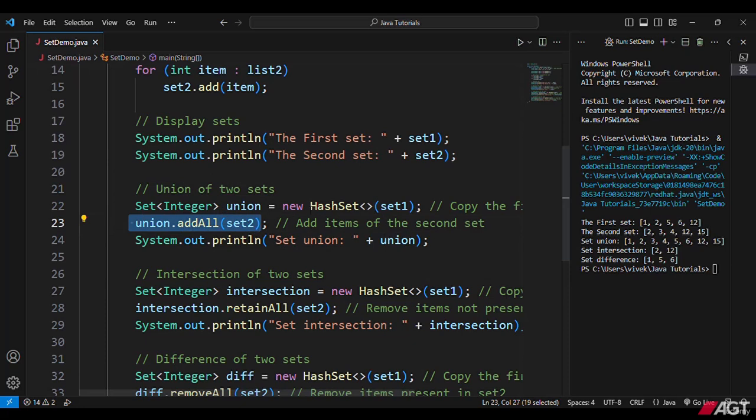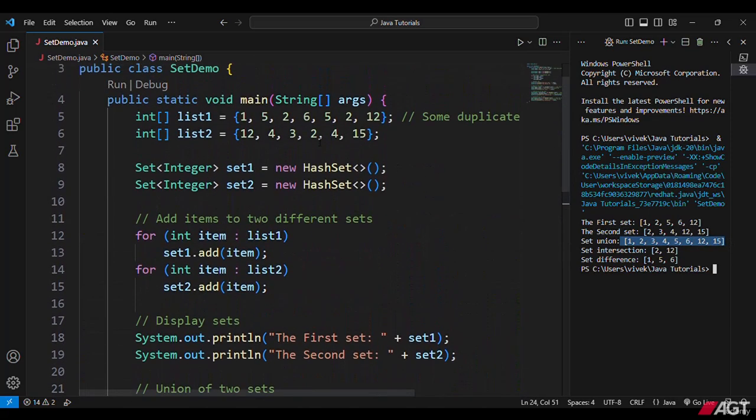So add the items of set2 to the set1 items residing in this union, the interface Set object. Now if I print the current value of union, you can find that all the data items are unique and distinct, there is no repetition, and the items have been printed in sorted form.